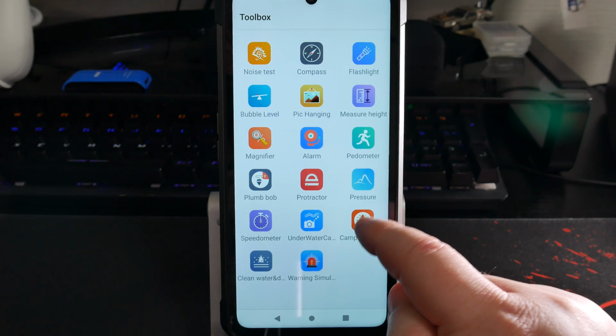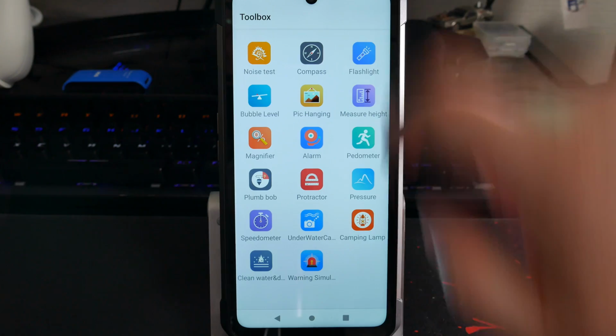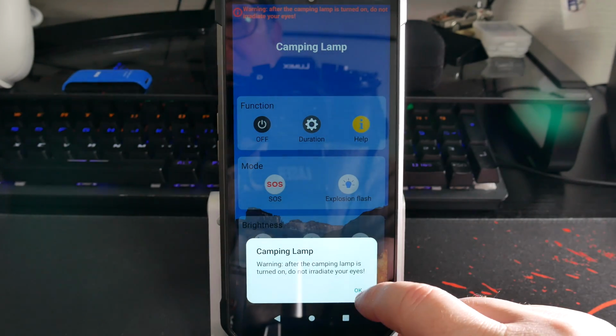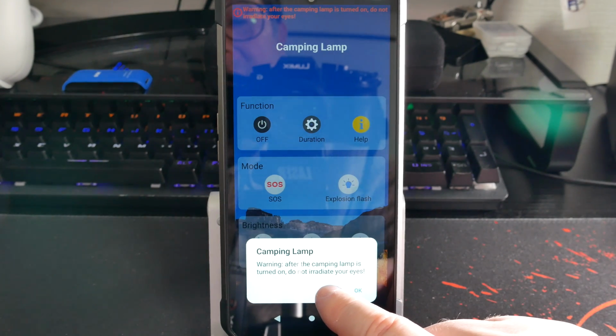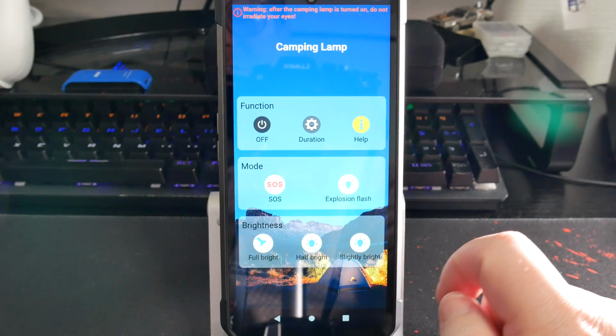Camping light. That's the one that uses the backlight on the phone. So let's switch that on. This thing will be nuts. Warning, after the camping light is turned on, do not irradiate it on your eyes. In other words, don't look directly at it.